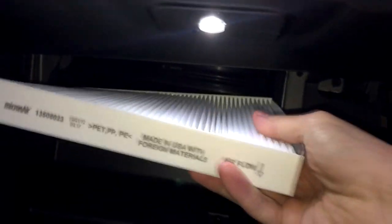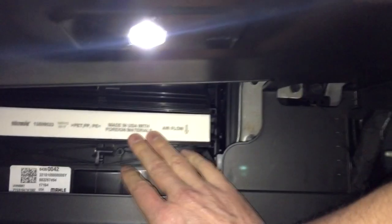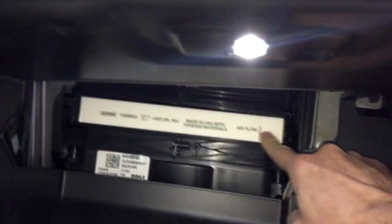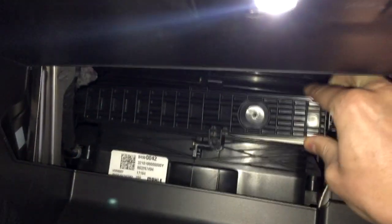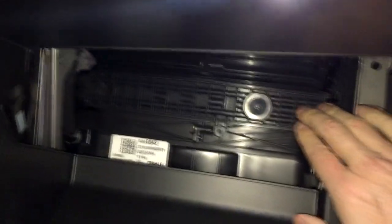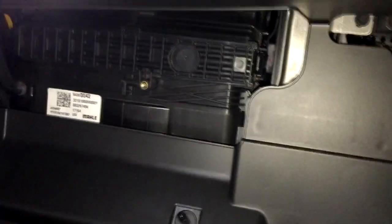Now get the brand new filter and put it in its place. Just make sure that the airflow arrow is facing down. Put the left side of the cover in first and snap the right side in its place. Secure the cover with a screw, but again make sure you don't drop it by accident.